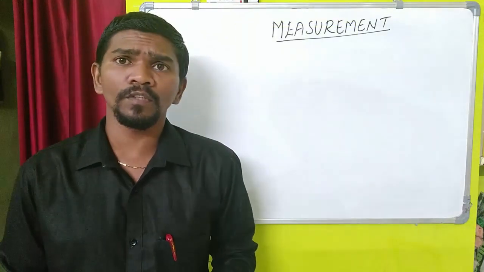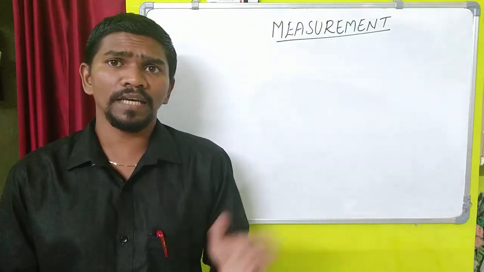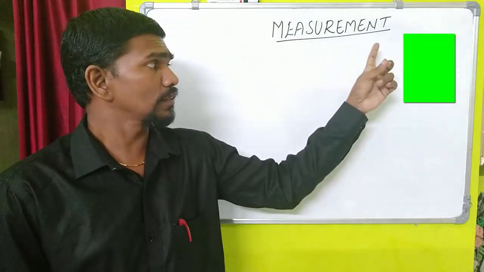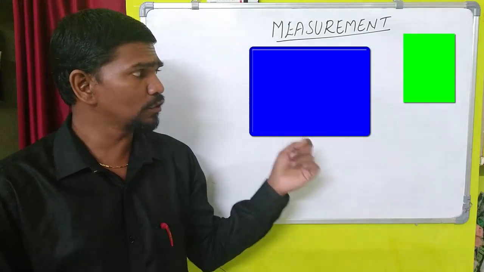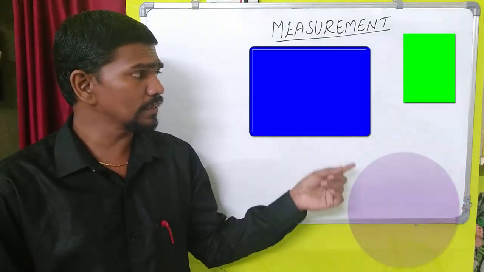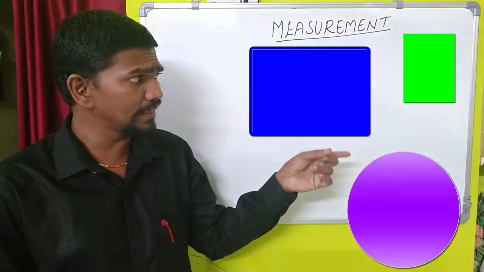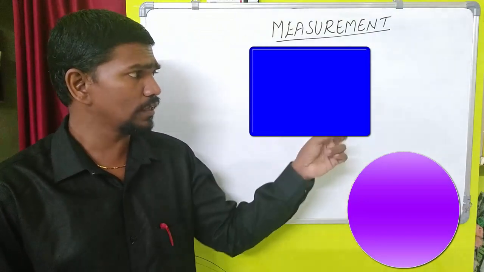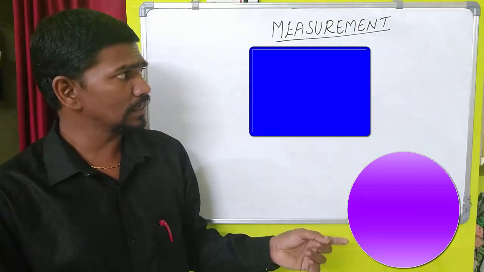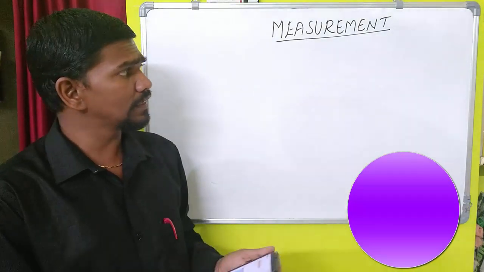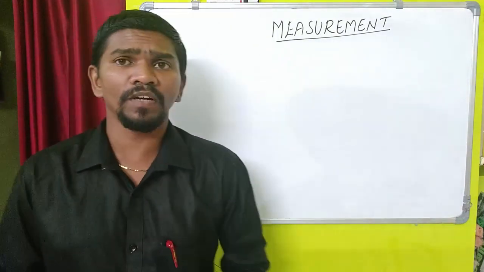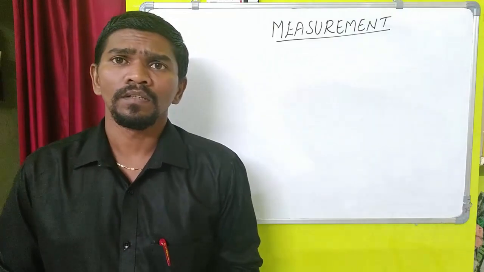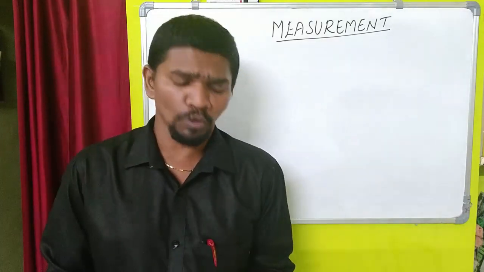For a square we know a into a, that means side into side, one side then another side. For a rectangle, it is length into breadth. For a circle we need the radius, and with the radius we can find the area of the circle. Same thing for a triangle, we need its height and base. With the help of height and base we can find the area of a triangle. Okay, now we go one by one.